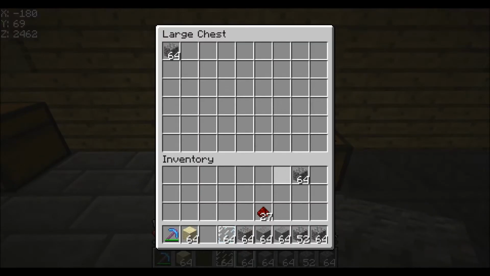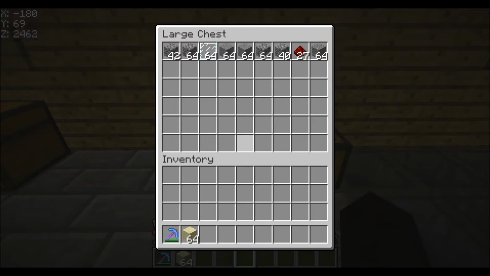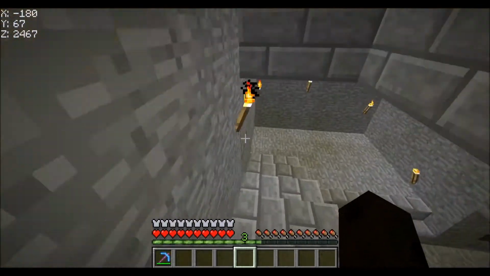Or we'll just come in here, toss everything in, and as you can tell, it's feeding down. Make sure I get the sand in there as well. And we'll go downstairs, take a look at what's going on.